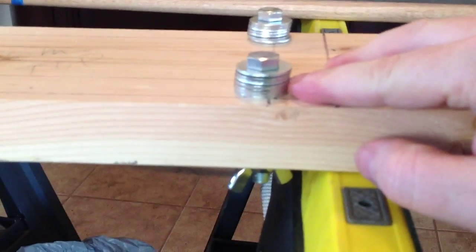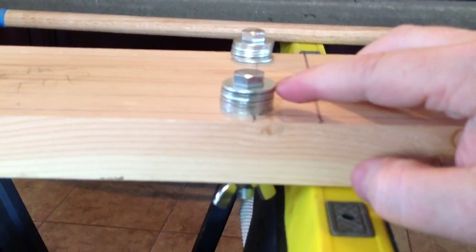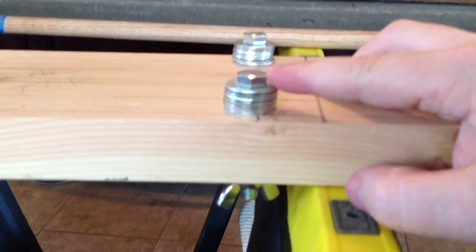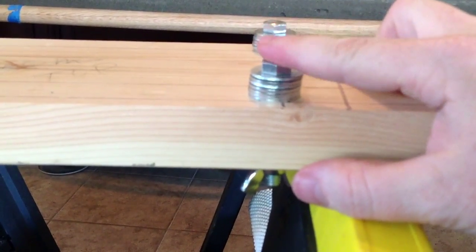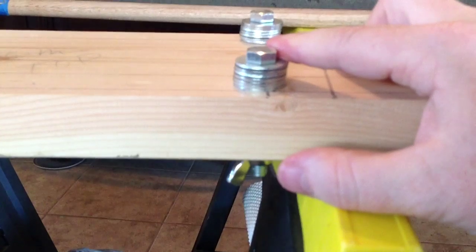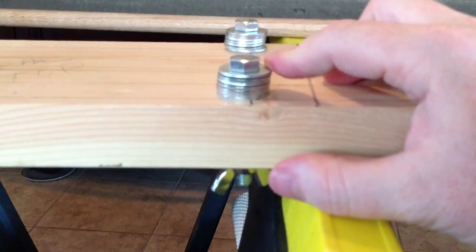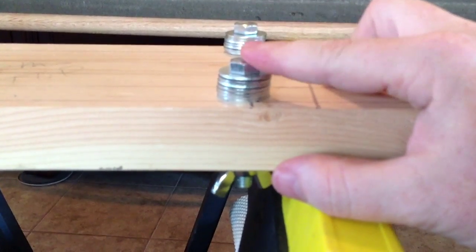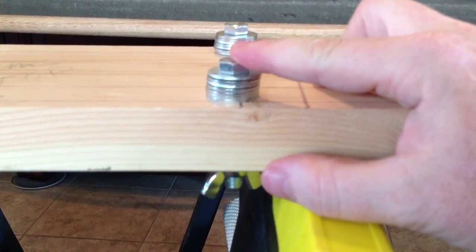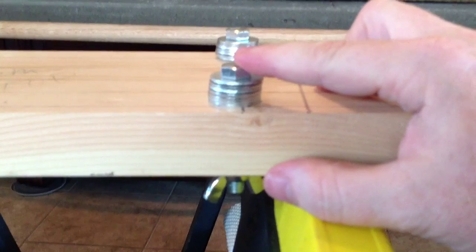I've actually used a stack of washers to identify how flat or how tall my jig is. For the washers and bolts I used specifically — and you can see the wing nut underneath for adjustment and tightening it down, though it's really not even necessary because your weight goes on top — for my particular setup, seven washers plus the top of the bolt head equals three quarters of an inch, measured out, near exact. So I can throw seven washers on each side, drop my bolt down through, and know that I've got a three quarter inch spacer.